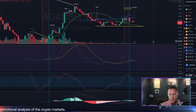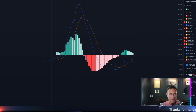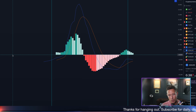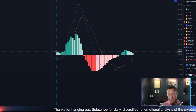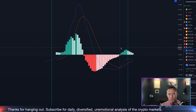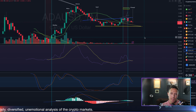We'll pivot to ADA charts. On the monthly, one thing I just wanted to point out, because it's something I'm keeping in mind, right? Zoomed out, it's always good to zoom out. But this MACD, we've talked about this before. There's not a ton of data, right? There's not enough data for this MACD going all the way back here, right around last Bitcoin halving. But you can see this part of the MACD, the histogram, light green. And it kind of was just consolidating, and then boom. We're in a very similar thing, in a light green area at a very similar area of this cycle. That's something I'm just curious of, to see how that plays out.